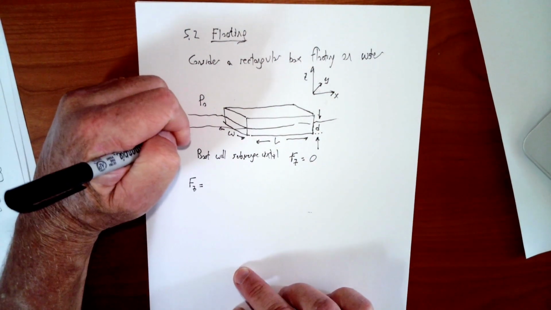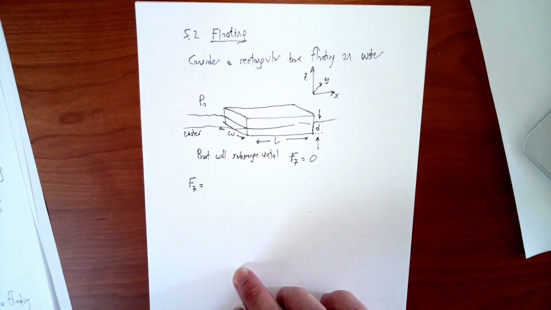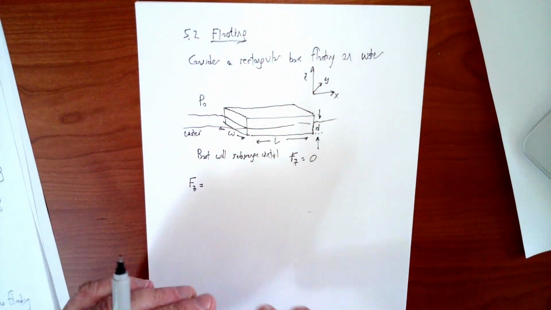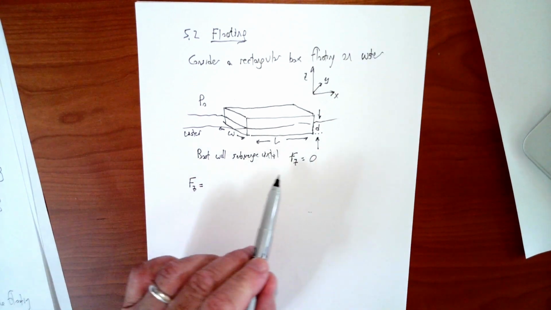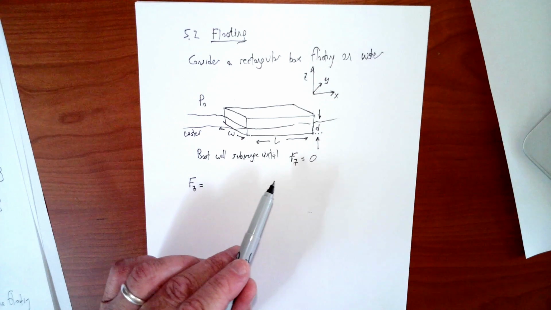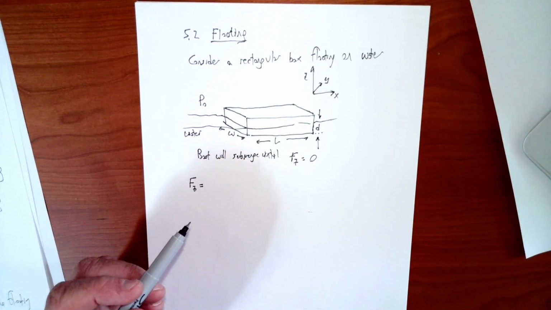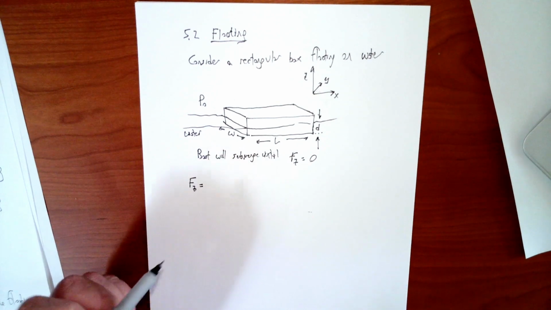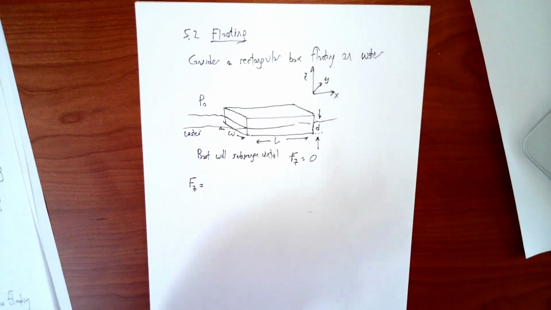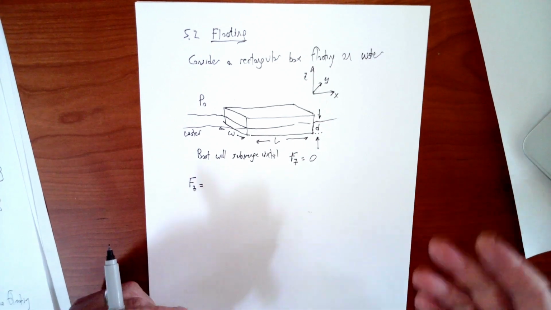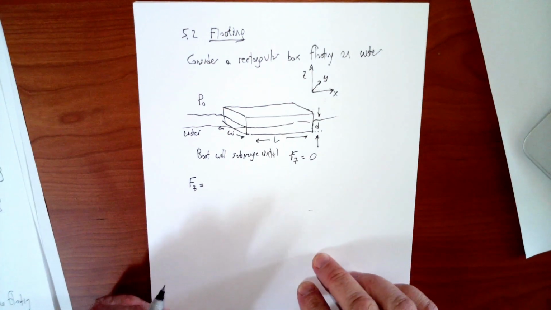This is water here. And it's going to sink a little bit, to some depth D, where the bottom of the boat is depth D below the surface of the water. And it's going to float at a position where the net forces in Z are equal to 0. So we're going to calculate the position where those net forces will be equal to 0, and that will tell us how deep the boat will sink until it starts floating. Or obviously, if it sinks too much, it will sink. Anyway, so let's calculate our forces.